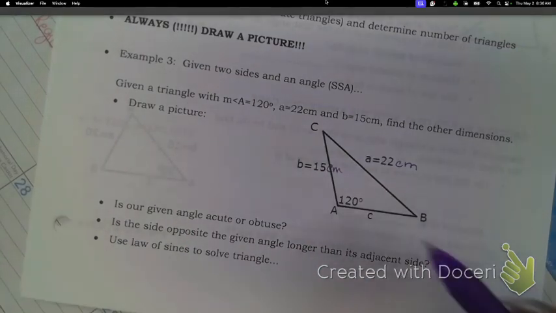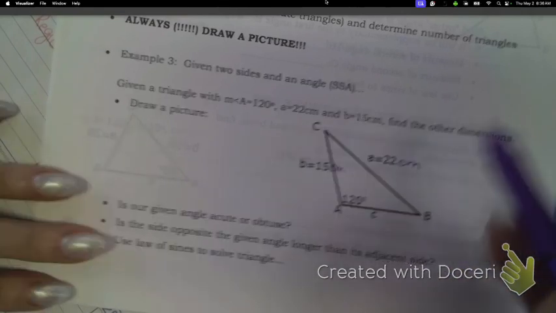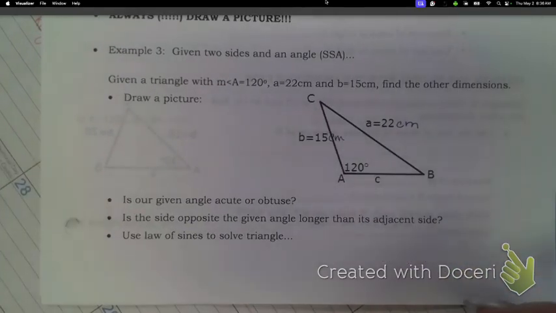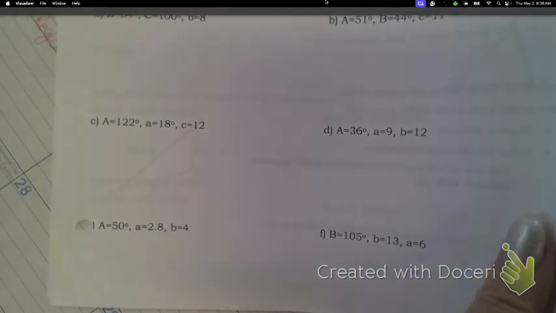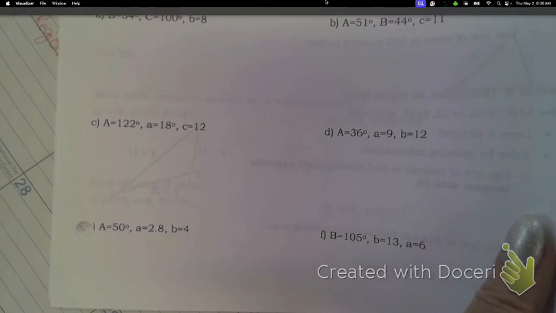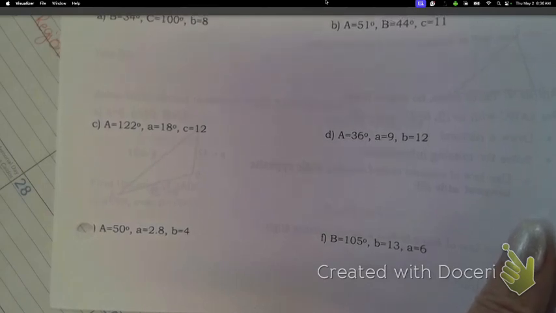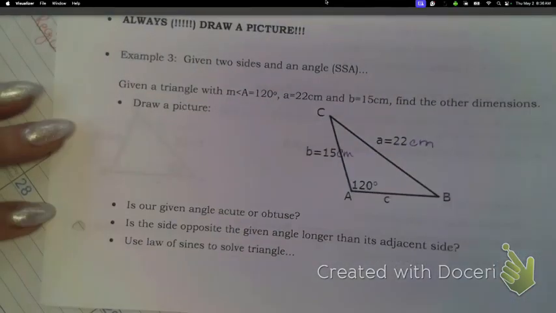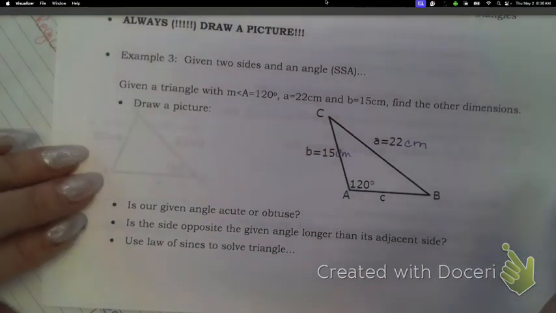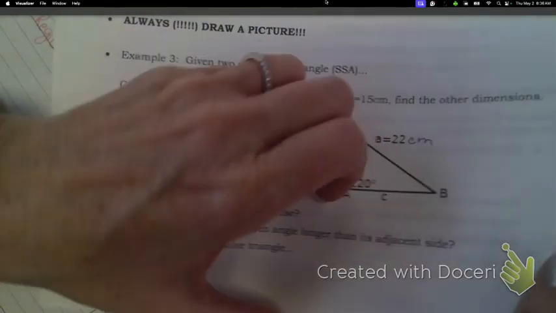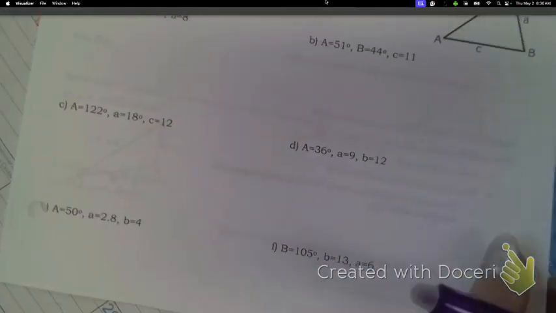I don't like that they made it look kind of like a right triangle because my brain wants to use Pythagorean theorem, even though it isn't. Okay? I just want to get into examples. I don't want to do all that.